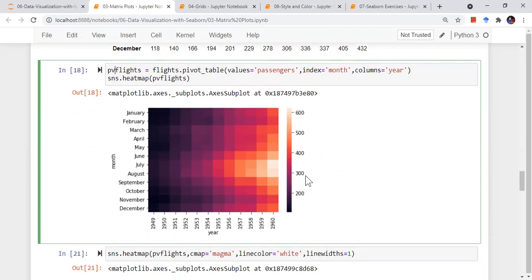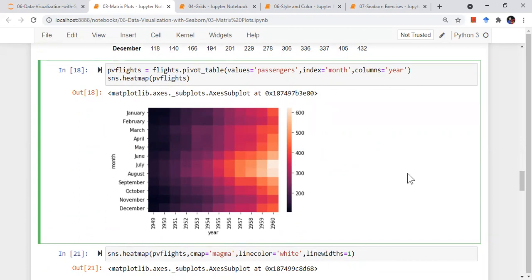I think you can understand based on this plot, there are some special things about it. This section is quite bright, this section is quite dark, the top half is quite dark, and the brightness is increasing from left to right. The rows are the months and the columns are the years, right?